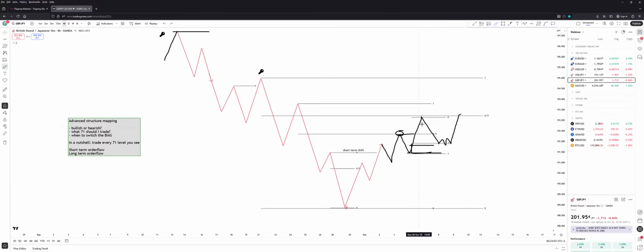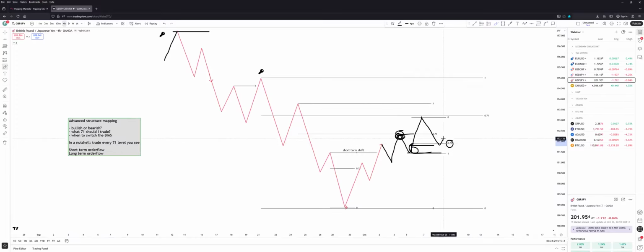So one more takeaway. When price reaches this high point and it forms a confirmation setup because you are inside of a 71 level, bearish 71 level, and the long-term flow is bearish, take that short trade and TP out on this bullish 71 level, because price has a significant chance to actually reverse right there as well, because it just created the break of this high point with a really nice volume gap and a really beautiful order block.